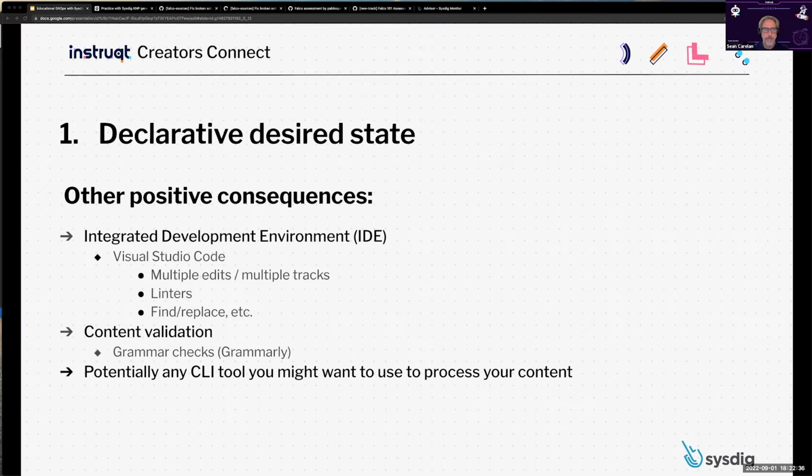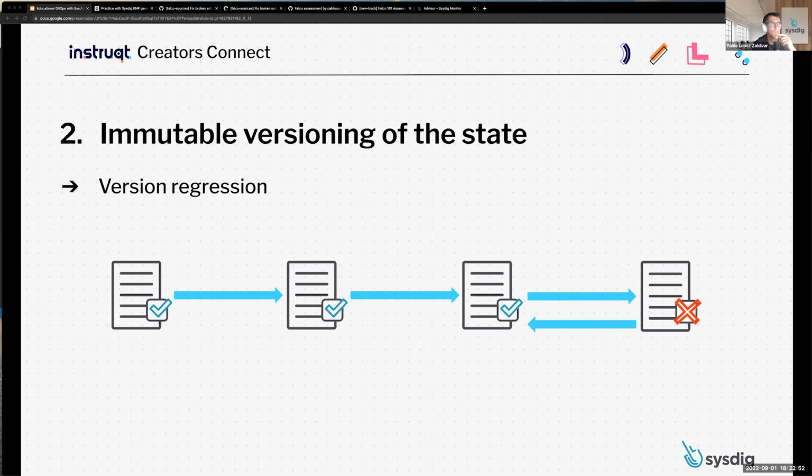So the state of the lab is going to be saved in a Git repository. This is the next principle. We can see in there all of the changes. We are going to skip this one. And second principle, immutable versioning of the state. Right now we can review the state of our tracks at any given point in time, not just use the latest state, because of the declarative state and the Git repository.